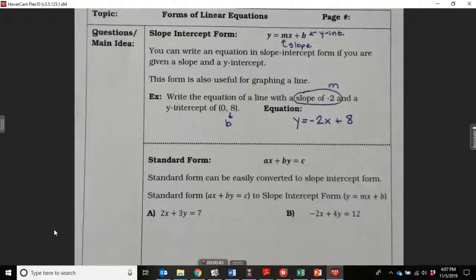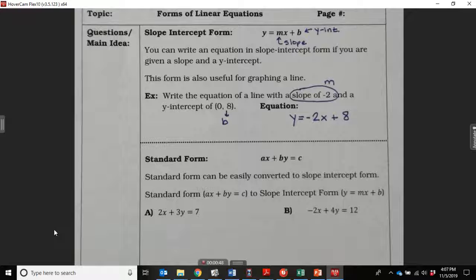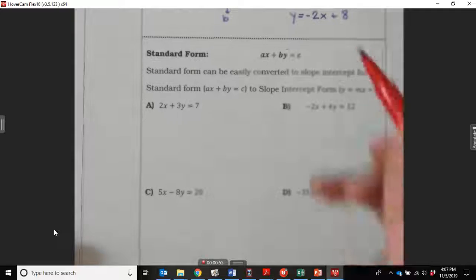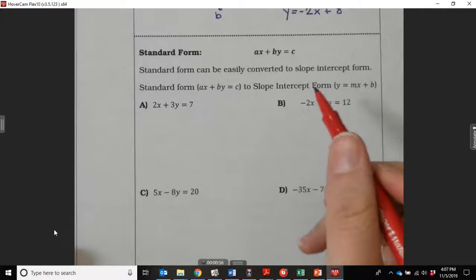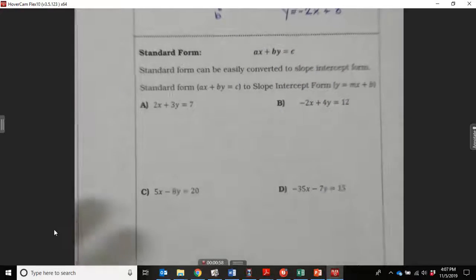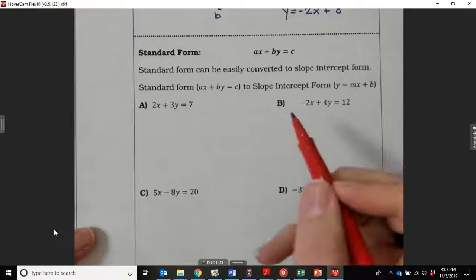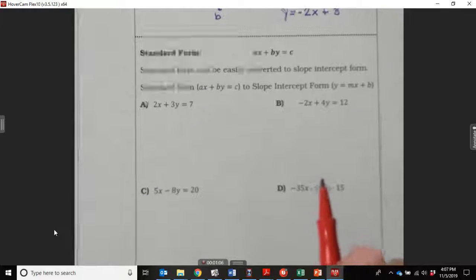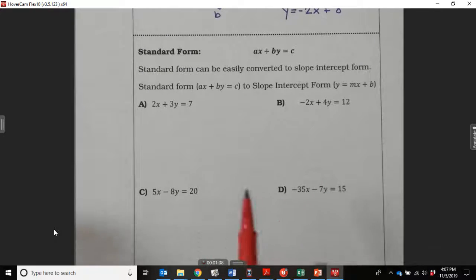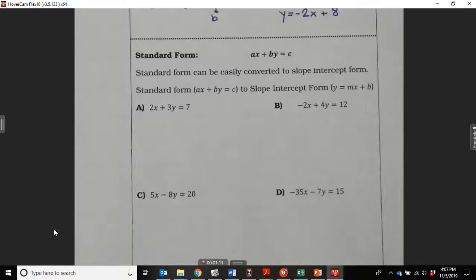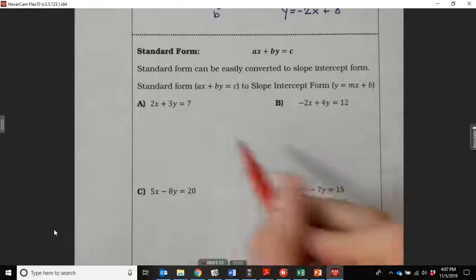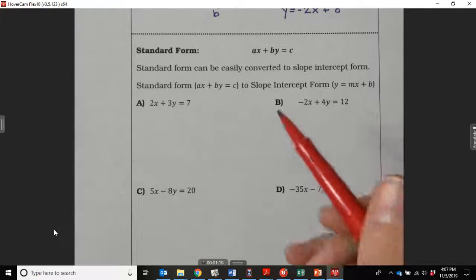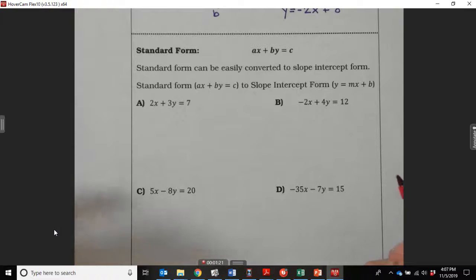Okay, there's a different type of linear equation called standard form. And standard form looks like this: ax plus by equals c, which basically just means that both your x and your y are on the same side of the equal sign. And this form is really not super useful unless you're finding intercepts, which we already know how to use the calculator to do. So we would usually solve it for y, solve it for slope-intercept form to figure out our slope. So that's the point of doing this.